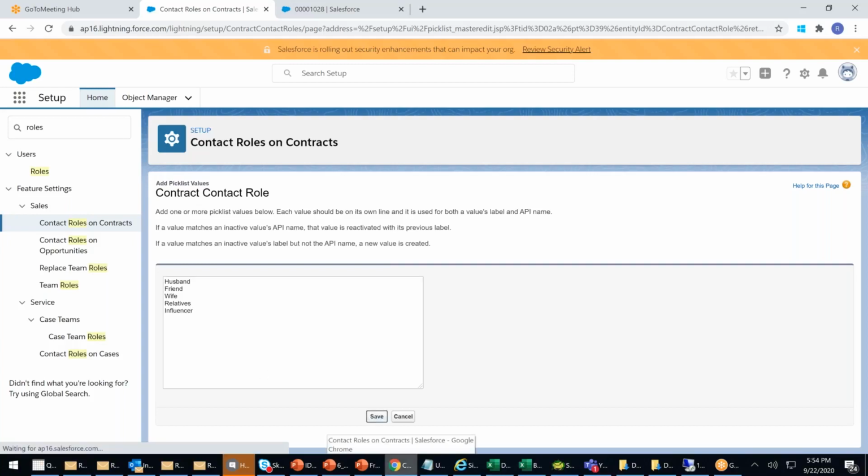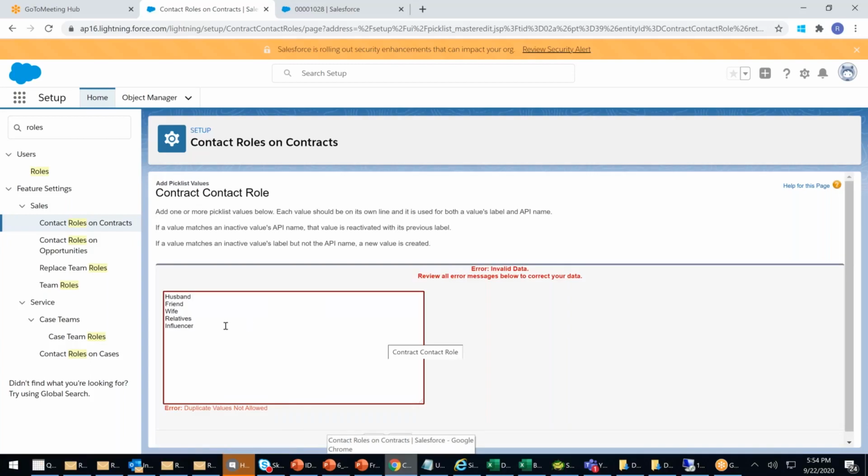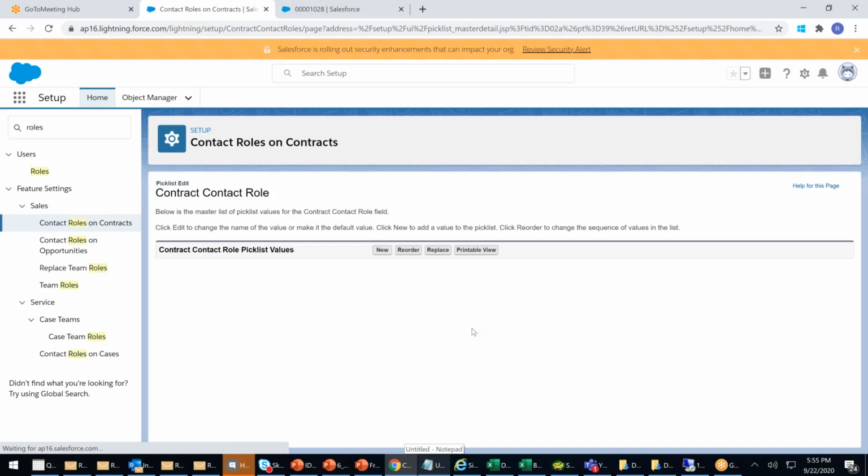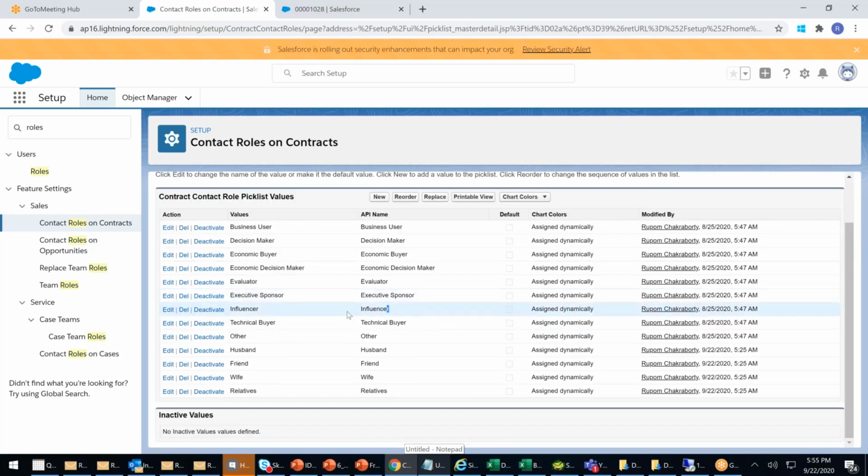I'll say save. Already influencer is there if I'm not wrong. Duplicate not allowed. Influencer is already there, I know. So I click on save. It gets saved. I've added what? Husband, friend, wife, relative. This is what I added. That's it. Done.